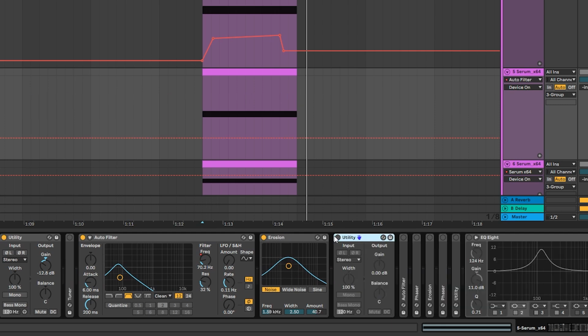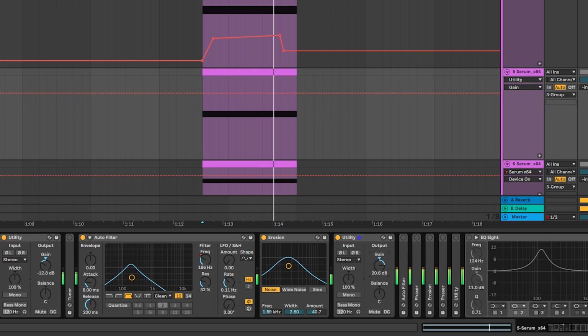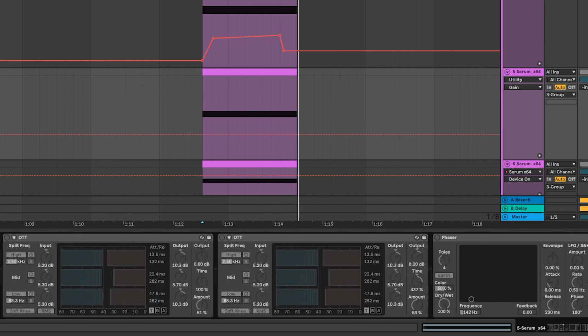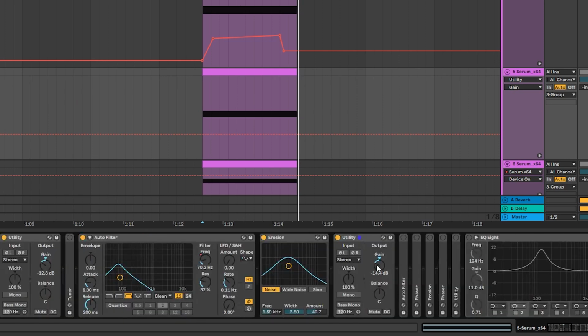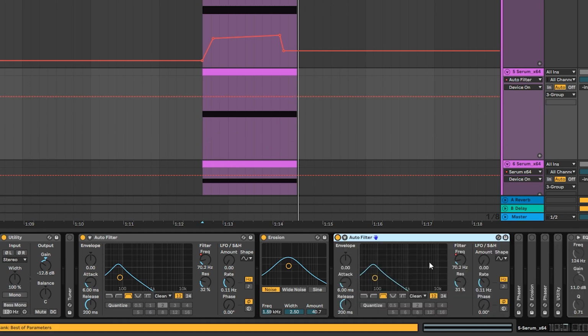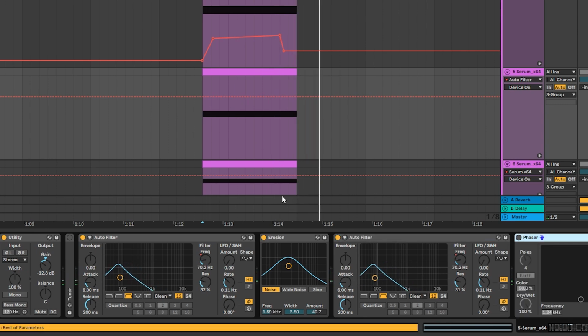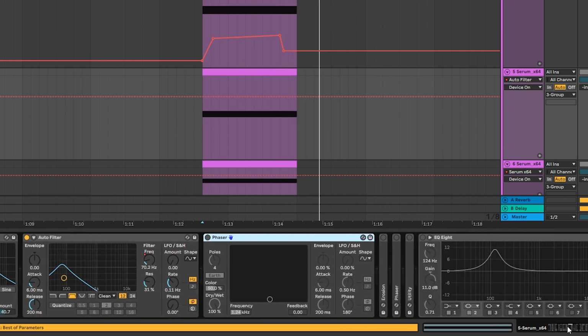Now, the next thing was adding an utility. And then I was just testing different gains, because once you have lots of saturation and distortion, you can change the way the sound interacts with those distortions based on how much gain the input has. So I just added this utility to experiment. It ended up not being used. Then we have one more filter, which is again a copy of that, but now it contains a little bit of noise in those frequencies.